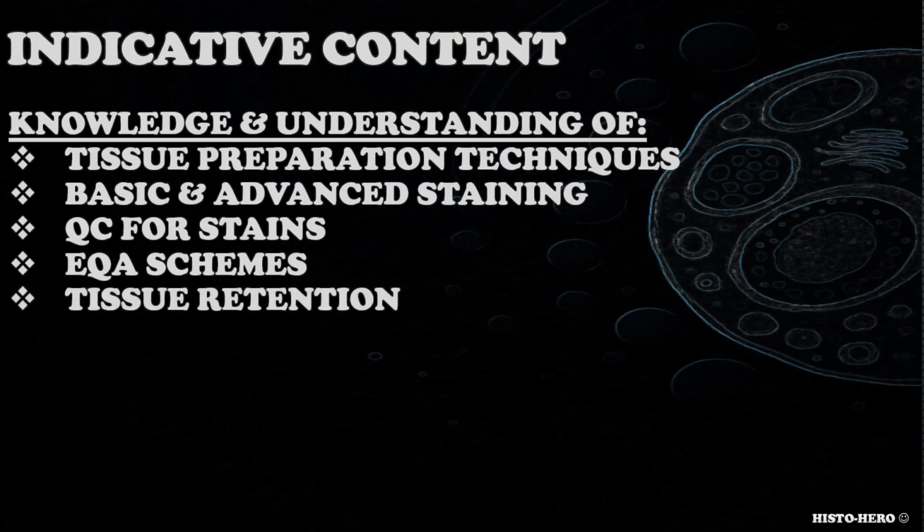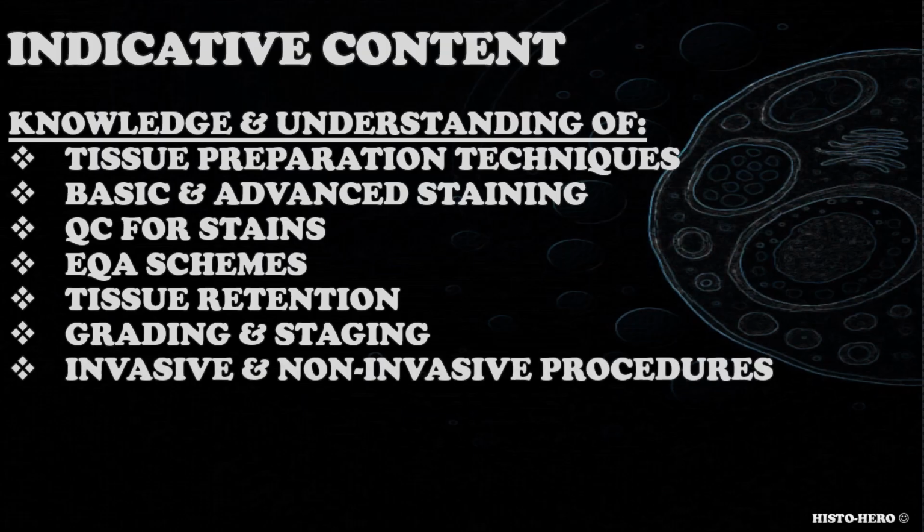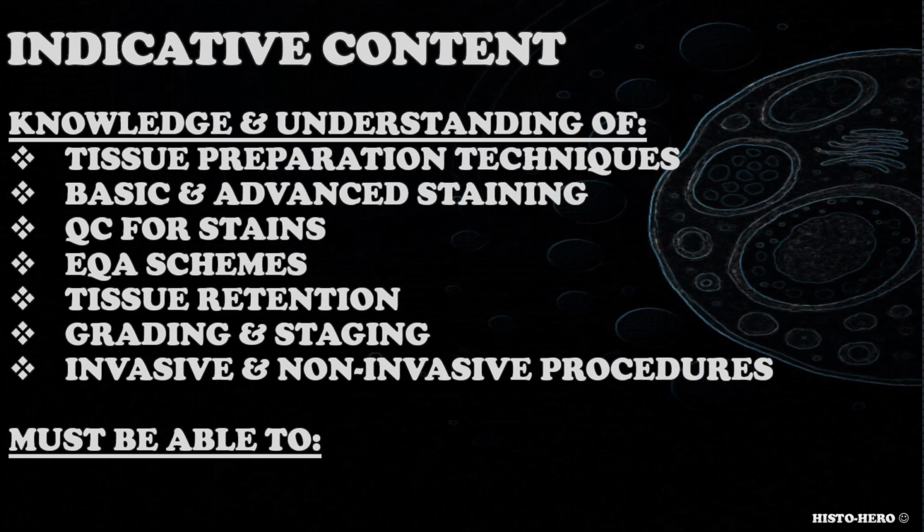Tissue retention requirements related to samples of genitourinary tissue. The principles of tumor grading and staging with respect to genitourinary tissue samples. Invasive and non-invasive surgical procedures and their relationship to the collection of genitourinary tissue samples. Indicative content also highlights skills and competence the candidate is expected to be able to do. For this submodule, candidate must be able to use a microscope.